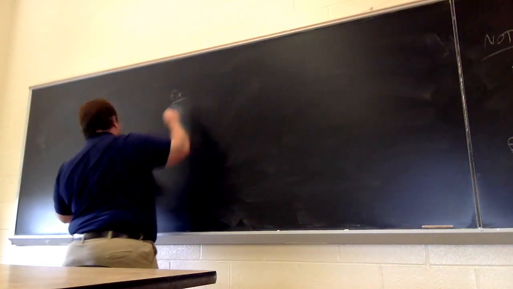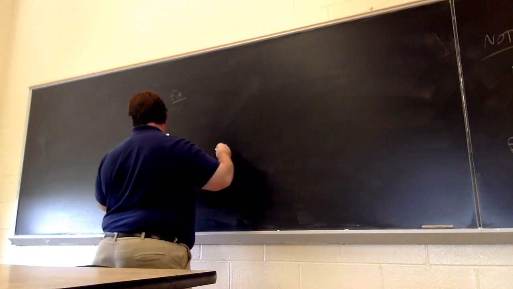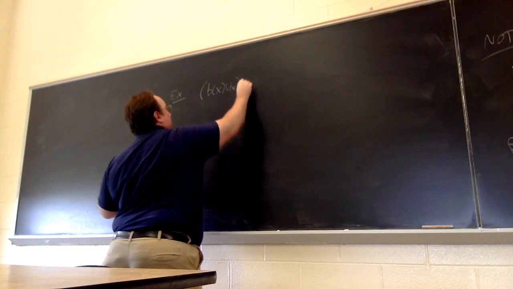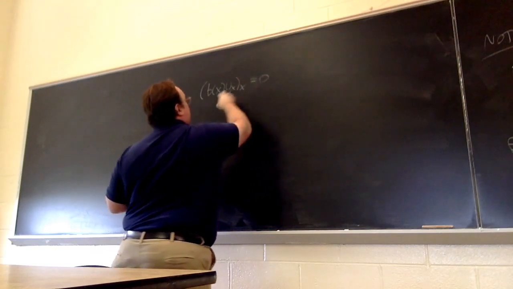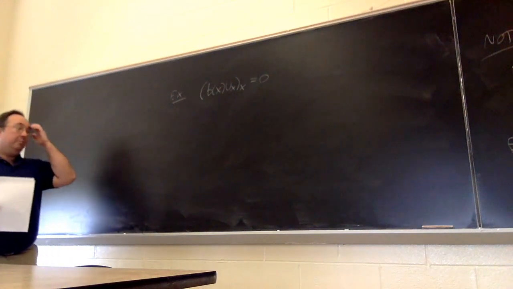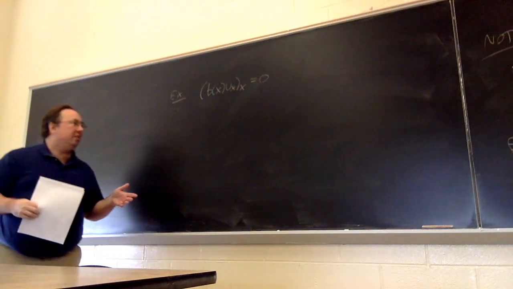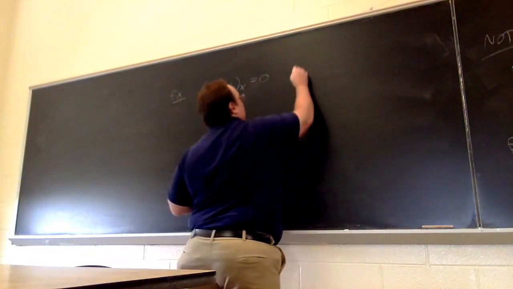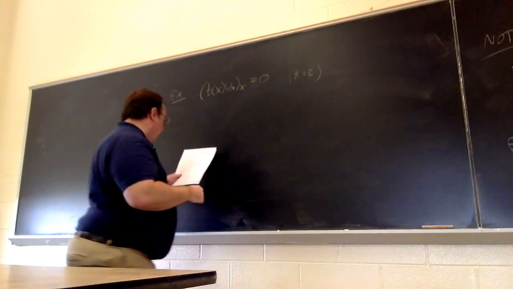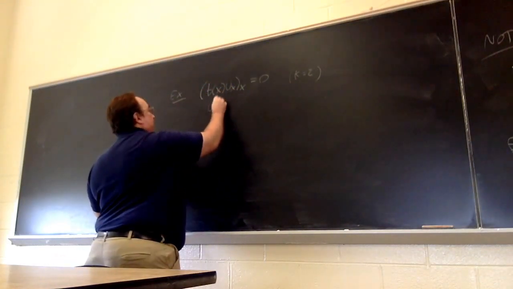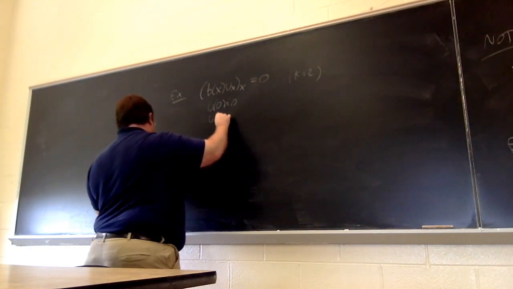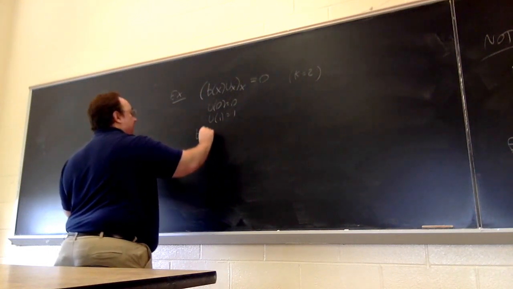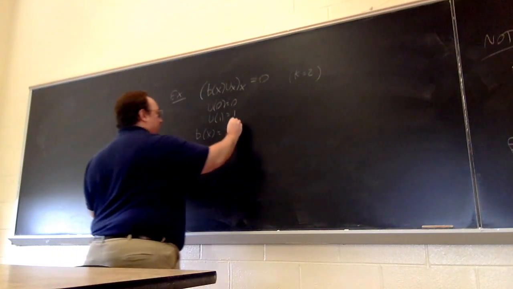More examples for weak solutions. Suppose I have this second order PDE. If I were to carry out the product rule, I would get B times u_xx plus B prime u_x is equal to 0. So this is second order. And I'll impose the boundary conditions u(1) equals 1. Then I'm going to define this coefficient to be piecewise constant.